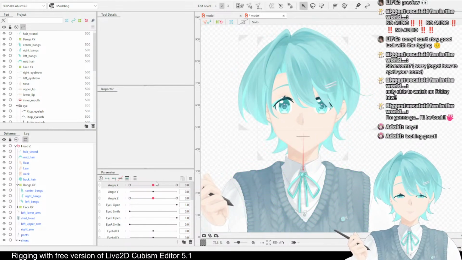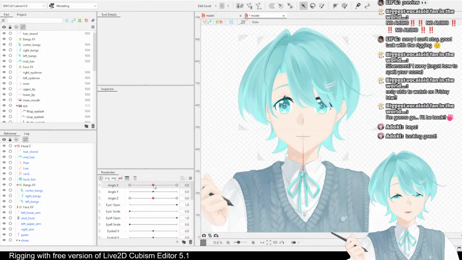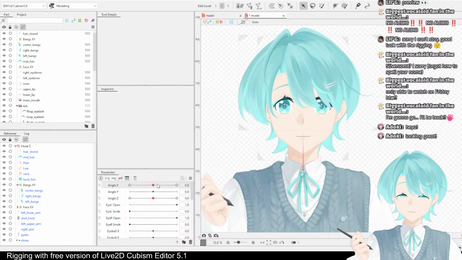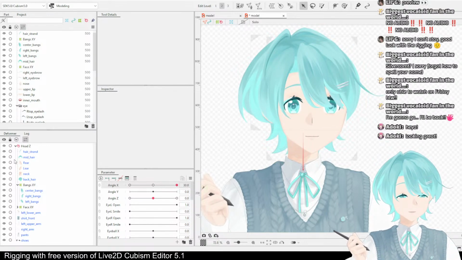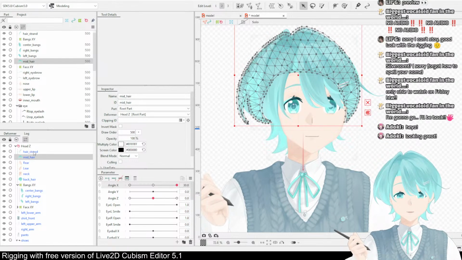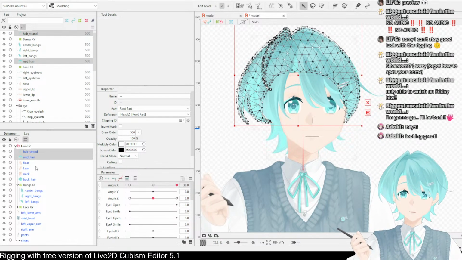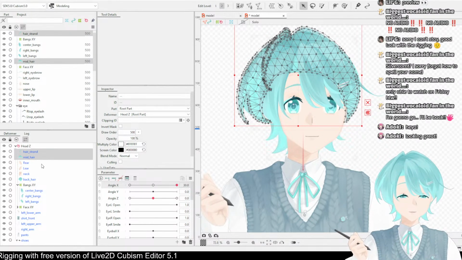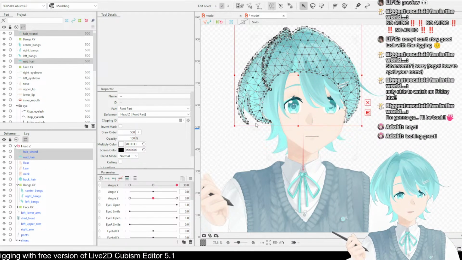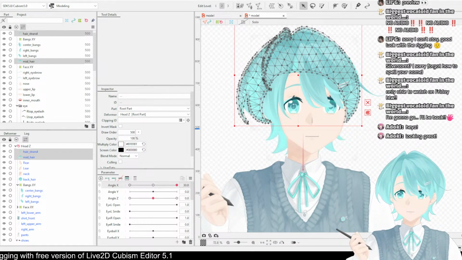And I guess we'll have a reflection later. That's your like, what, grade 5 math? Alright, and then the mid hair, I have it connected with the hair strand, just because I think that looks kind of cool. So I'll just call this mid hair XY.